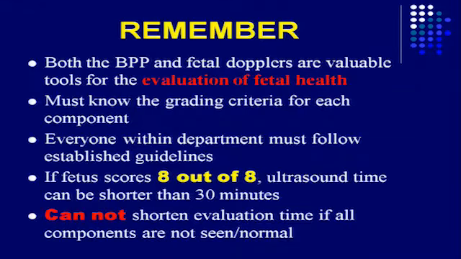So remember, both the BPP and the fetal Dopplers are valuable tools for the evaluation of fetal health. You must know the grading criteria for each of the components. Everyone within the department or your lab must follow the same guidelines. If the fetal score is 8 out of 8, you can be done in 5-10 minutes if they're doing everything. But if you don't see everything, you have to give them the full 30 minutes.